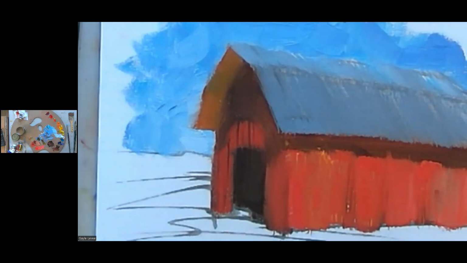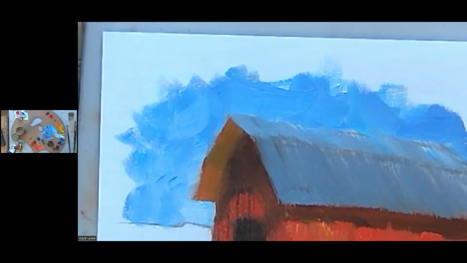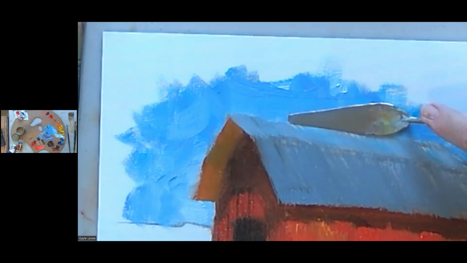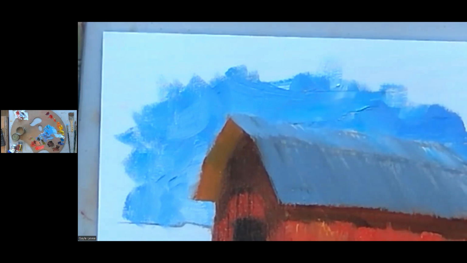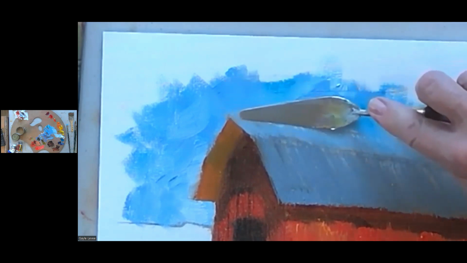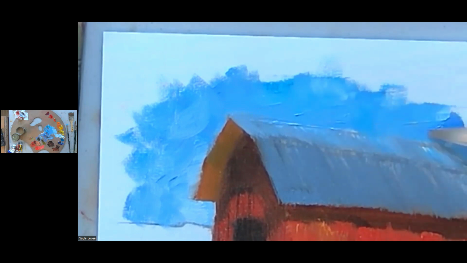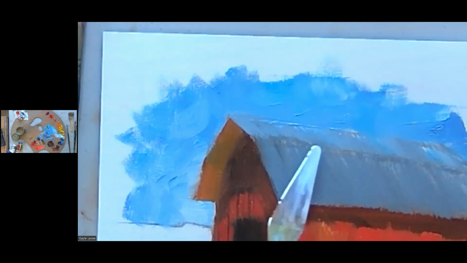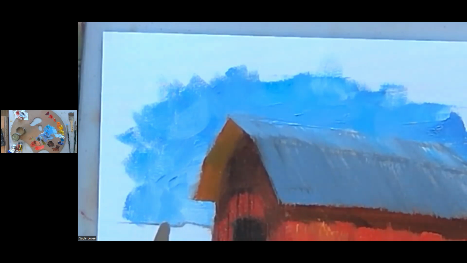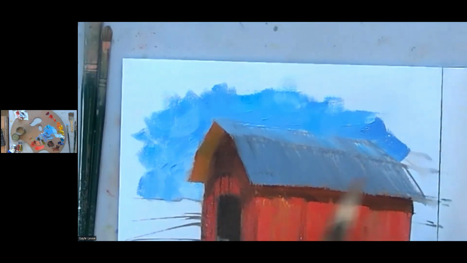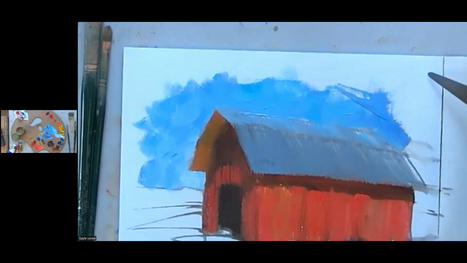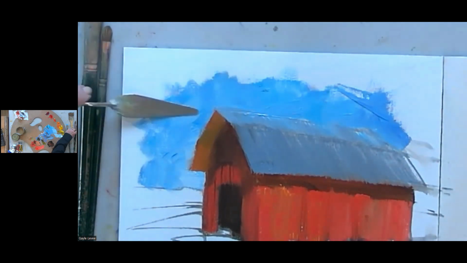Now I'm going to show you something I like to do with my knife when I'm going along something that could have a lot of sharpness to it, but I want to have variation. I can pick up some of the paint that's on here and push it into the subject and then pull it back. So you get plenty of paint on here so you can move that paint around. You see how that ridge happened? This nice little ridge reflecting some light right there. It's one of the reasons we get plenty of paint on here so we can play with it, get it going. We can get variation in the color when we do it that way too.